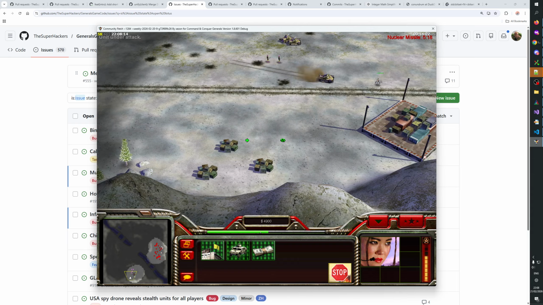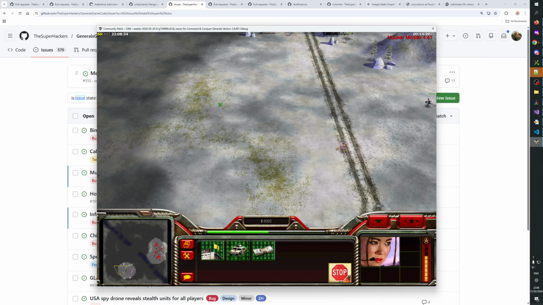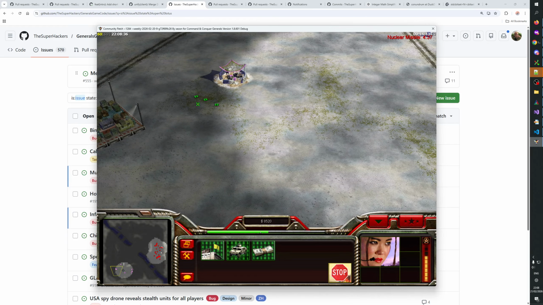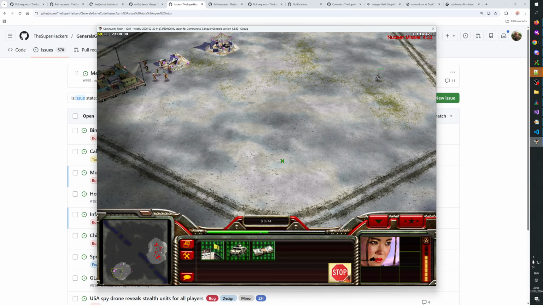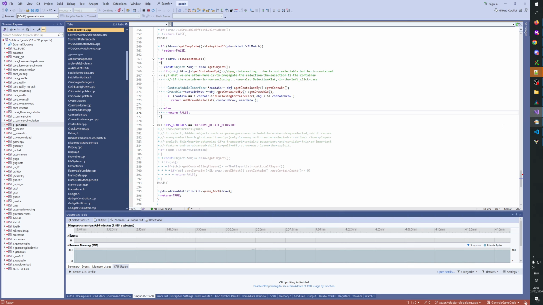Okay, but I can't see any issues here. What's going on here with the Chinooks? Whoa, they don't despawn? Oh, that's wild. That's funny. Okay, I think it looks fine.